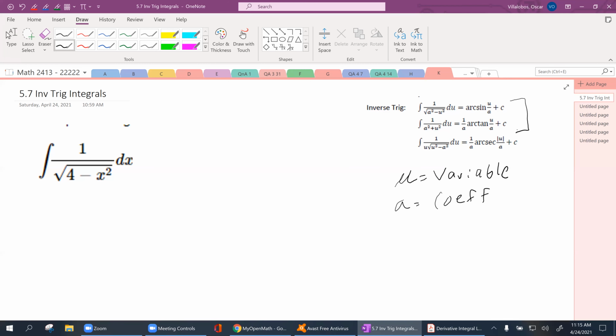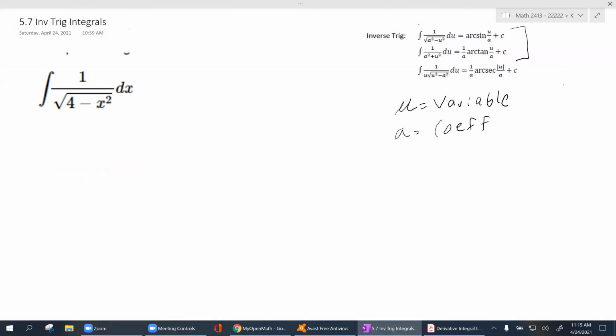So I'm giving this integral here. You get to the homework, you see this integral. One thing you always want to do is, whenever you're dealing with the variables u or a that are mainly going to be in your denominator, write them such that 25 is the same thing as 5 squared, and 36 is the same thing as 6 squared. So you want to rewrite the same number, just with an exponent, being squared. Because we're going to get some scenarios where it's going to be a little bit different.